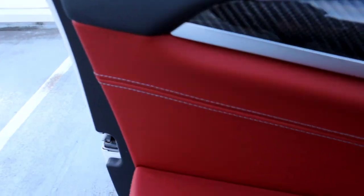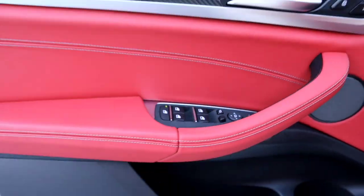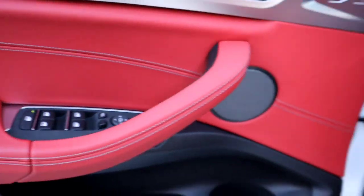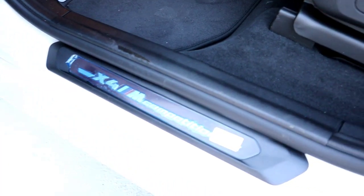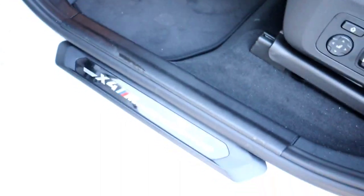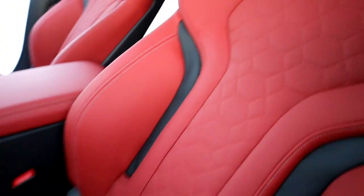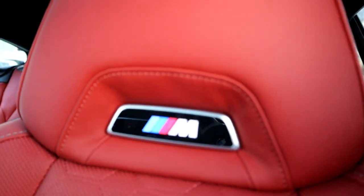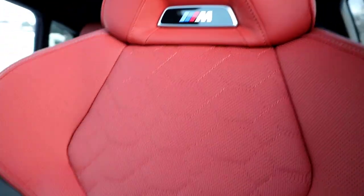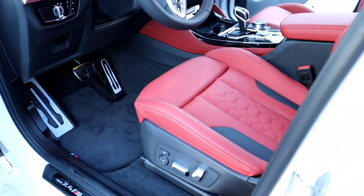Going through the door — all carbon fiber, red leather, beautiful. The blue sticker is still not even off — let's take that off, it does light up. You got the M seats which of course light up as well; they look dope at night. This color is just freaking awesome, I love it. You got the little flag right here on your doormats.